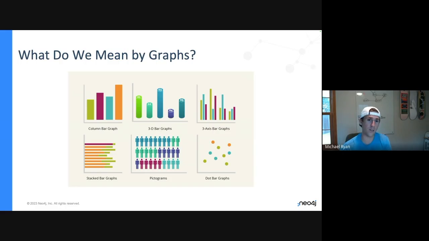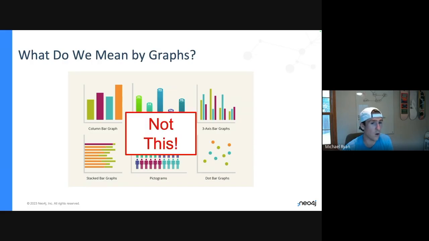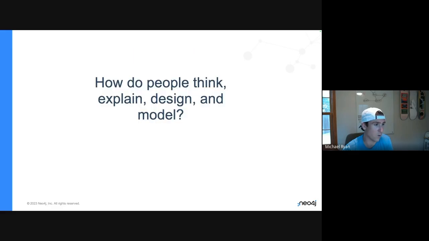So, what is a graph? What is a graph database? What do we mean when we talk about graphs? We're all familiar with these pictures here, but we're not talking about this. We are talking about a database that allows us to answer this question: how do people think, explain, design, and model? When you're approached with a question of how to find the shortest path from this airport to this airport to this airport, what is the first thing I typically do?